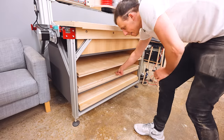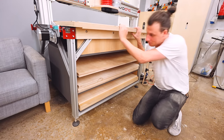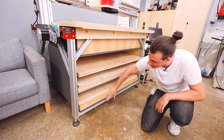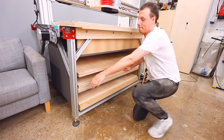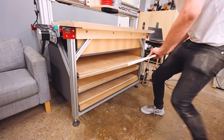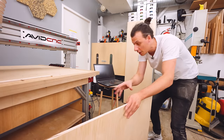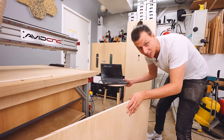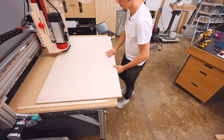It's going to be so nice to have all my material super easily accessible, right underneath where I'm actually going to cut it. I have some birch plywood in different thicknesses, some poplar, and some thick MDF. I'm sure what's in here will change over time, but right now I need one sheet of 50mm birch plywood — because it's time to finally tackle the third and final part of this video: the rickety table currently holding my computer. I've already got a design drawn up, so let's just make it.